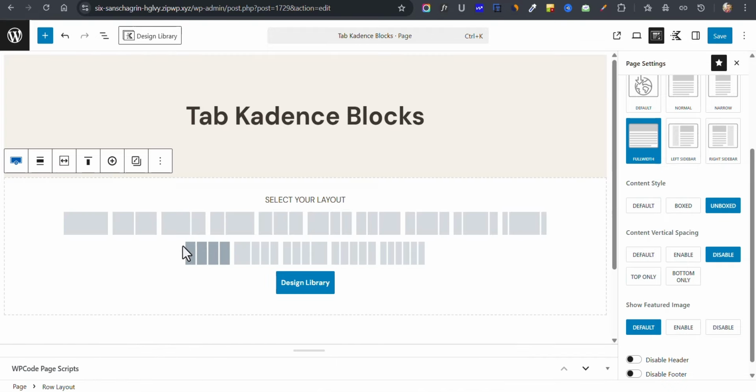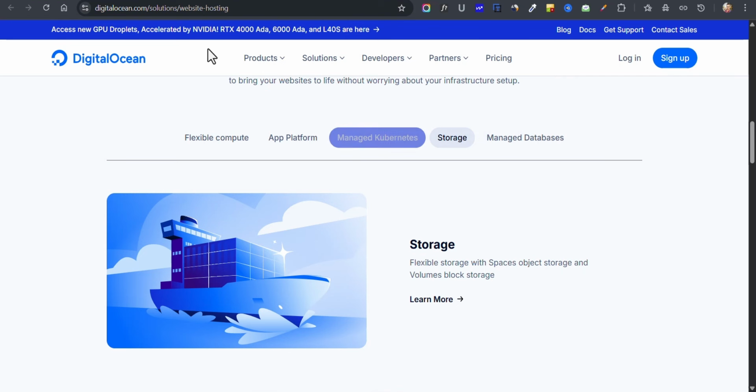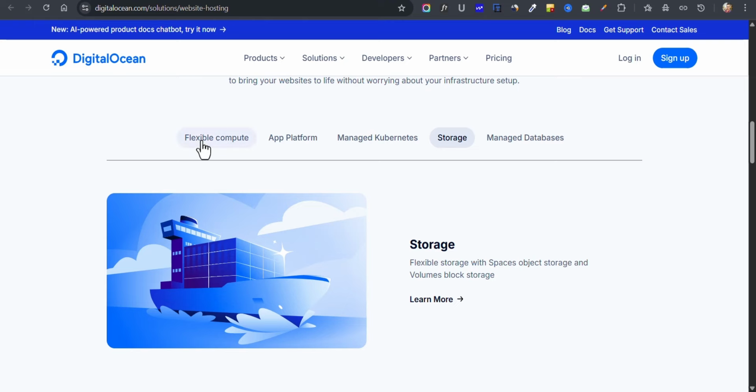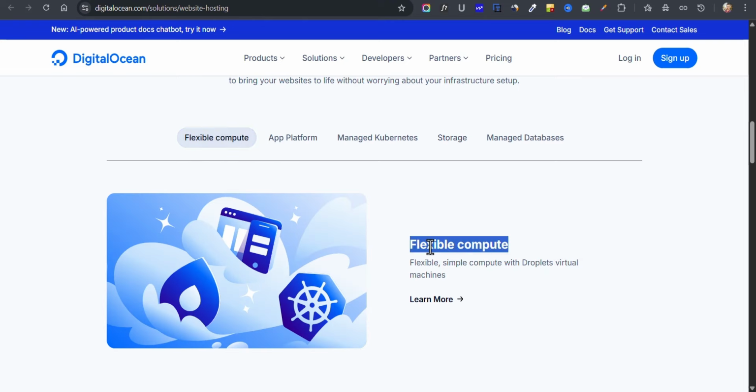After that I can add a tab section. I will search for tab, and here you will see an option tab. Just click on that, and here you will get different layouts. Here you can use a plain tab layout, so for this I will select this one. Now we can add these terms, so let me change the terms here.